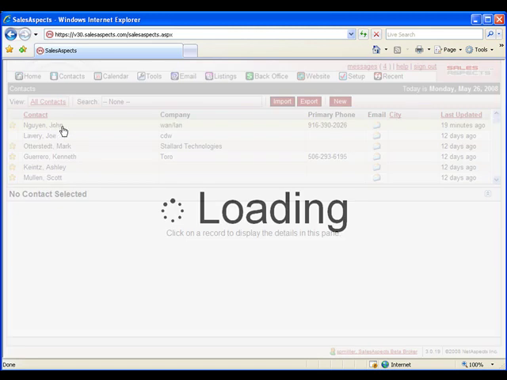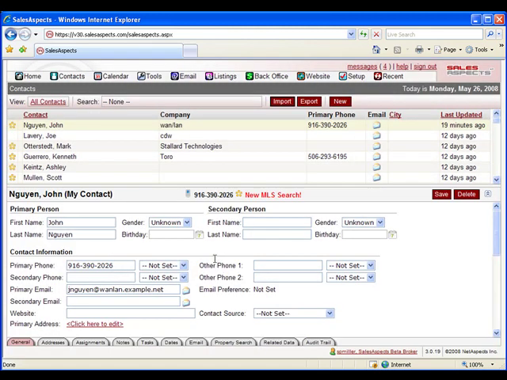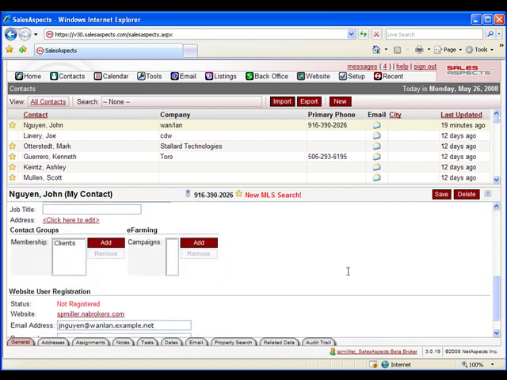So here we have John. And in the bottom half of the window, it's going to show us all about John. Contact information as we scroll down the screen here. You're able to manage group memberships and e-farming campaigns and whether they're a registered user on your website. Some other neat things here, obviously, is address, what people are assigned to John or have been assigned to John. You can take notes about the contact and tasks, keep track of important dates.